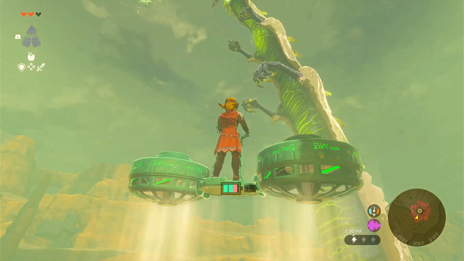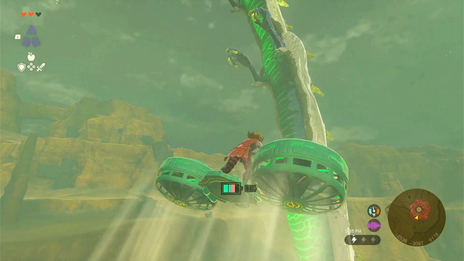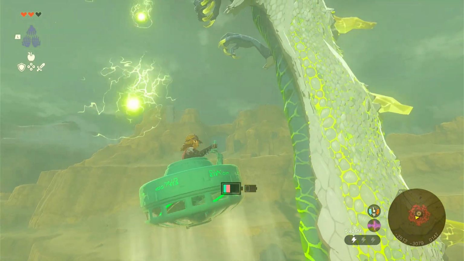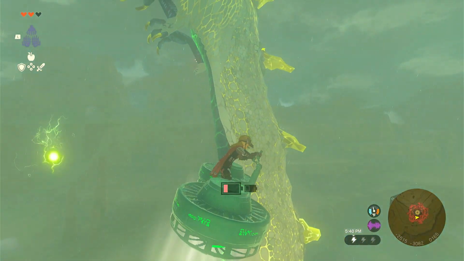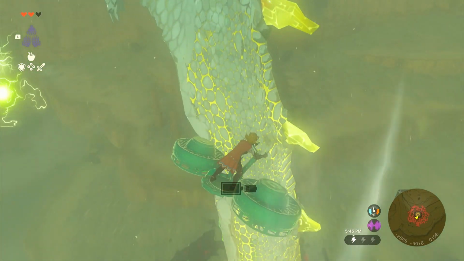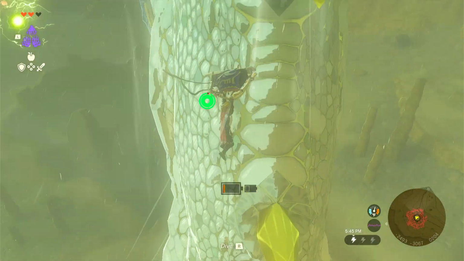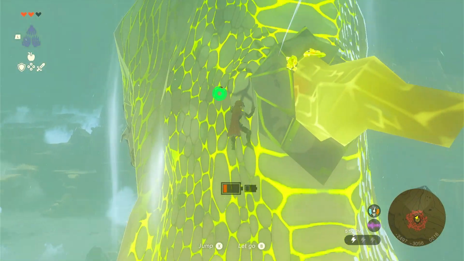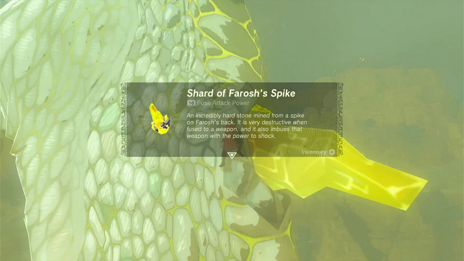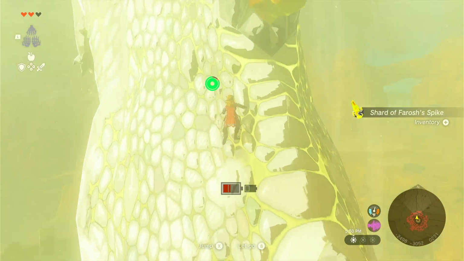So the purpose of this is again to upgrade the Fierce Deity set, and this requires farming dragon parts. The dragon parts that we need to farm for this specific dragon are going to be the horn, the claw, the fang, and the scale. So that's what we need, as well as the spikes. We can go ahead and do that as well.